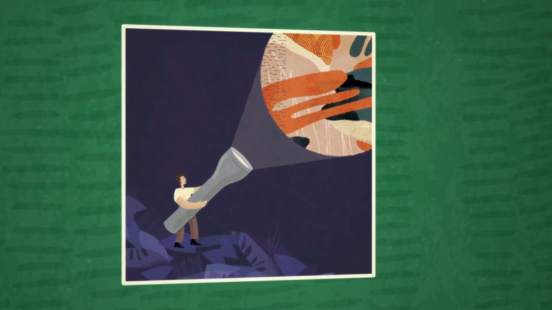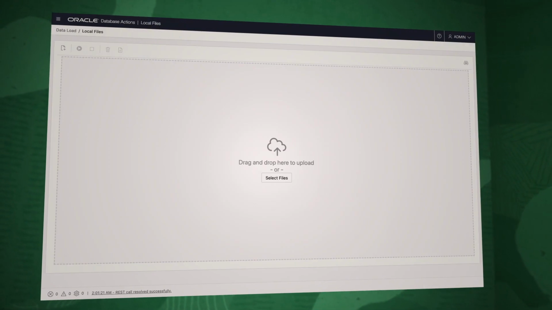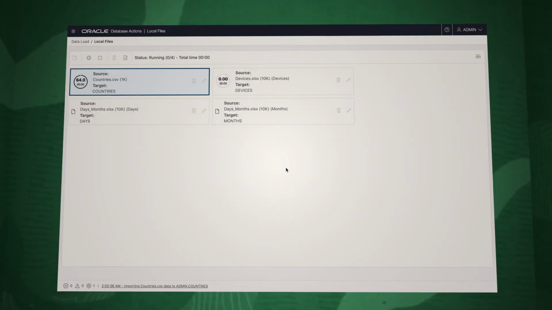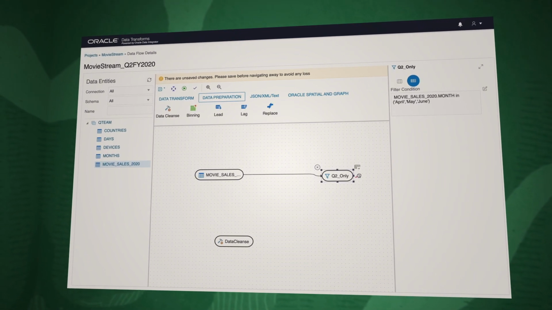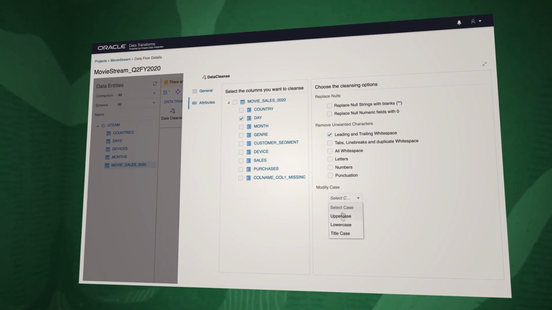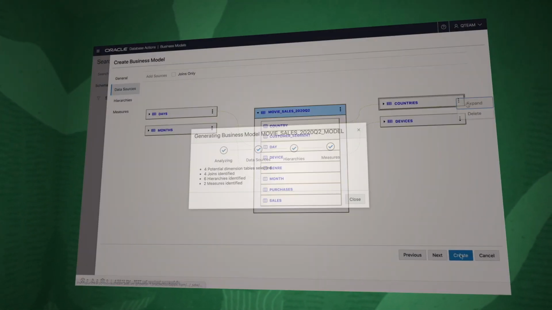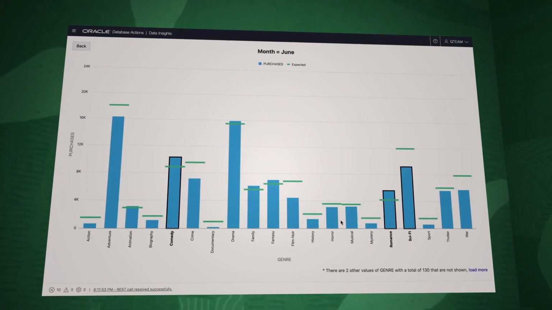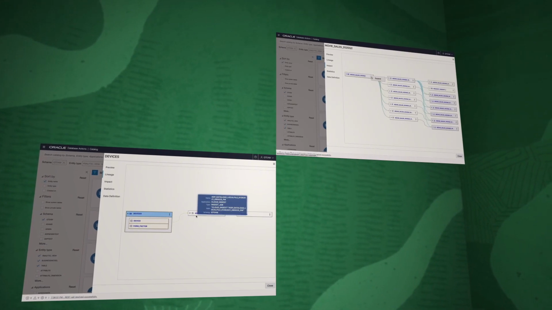Self-service analytics has been a huge help to the business, and by pairing it with a self-service data warehouse based on autonomous data warehouse, you can become self-reliant and reduce your dependence on IT. You can load CSV files and Excel files from your laptop or the cloud by simply dragging and dropping. You can use a GUI and no scripting to clean up and format data quickly or delete what you don't need. You can automatically create business models, identify areas for further analysis, and track data lineage.